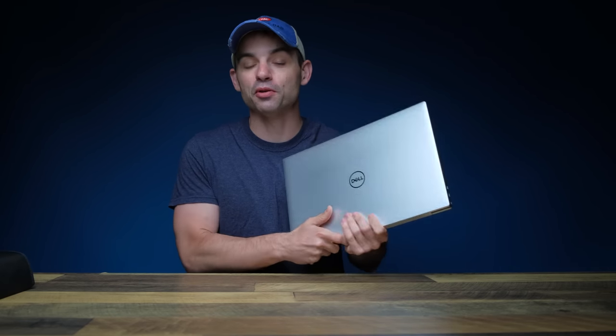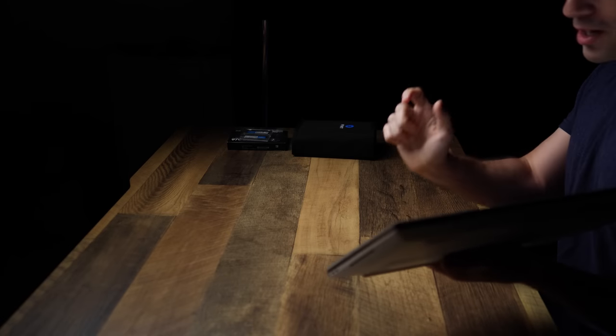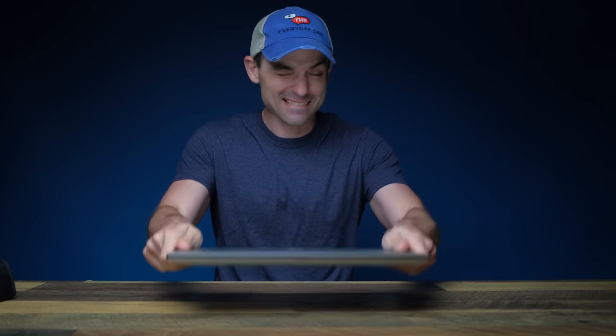The Dell XPS 17 from 2020 is an exciting computer for a lot of reasons. And today we're gonna make it more exciting by putting a whole bunch of cool new stuff in it. So how easy is it to upgrade the Dell XPS 17 and can you do the same? Let's find out. I don't want to break it.